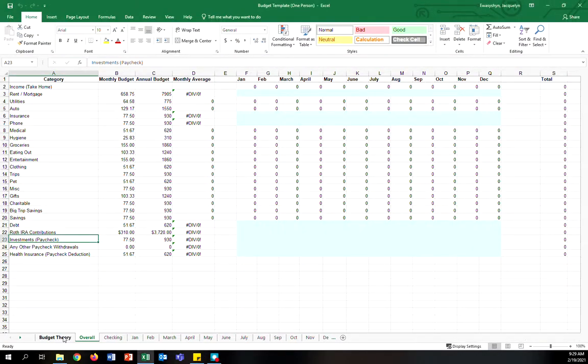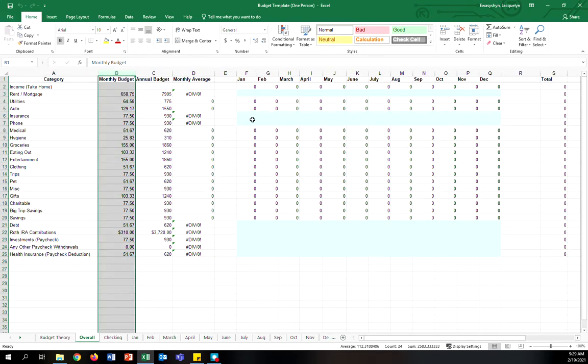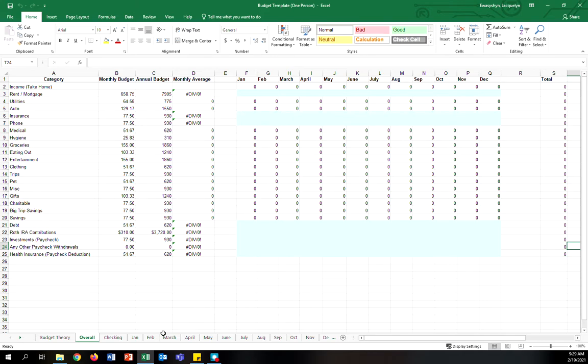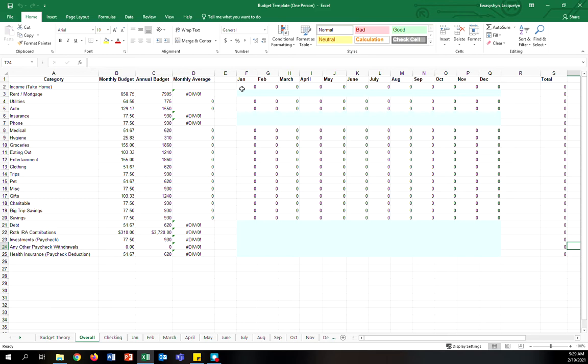So in the last video, we practiced setting our budget and figuring out what different percentages of our net expectable income would help plan. Once you set these, like I said, they all fill into your monthly budget. The things that have zeros are things that Excel will automatically calculate for you. And just like on the budget theory page, the blue things are the only things you should fill in, so that you can manually fill in those fixed costs that should be the same every month.